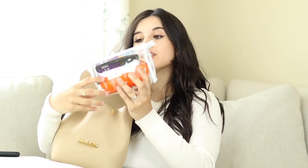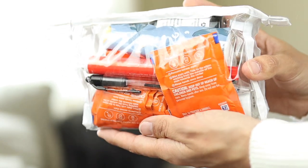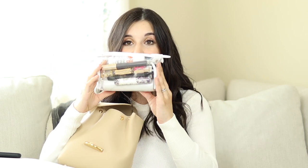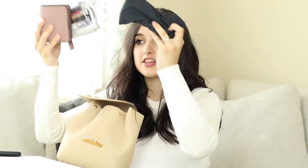Now we're getting into some of the cool stuff. I have this clear plastic pouch, and I totally recommend having a little pouch in your everyday handbag filled with all your essentials. If you switch bags often, this is so handy — you have almost everything you need in one pouch, so when switching bags you just pull this out along with your wallet and sunglasses and transfer over. It keeps things organized, clean, and not cluttered. I recommend a clear one so you can see everything and easily find what you need.